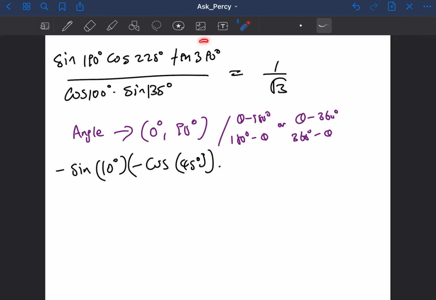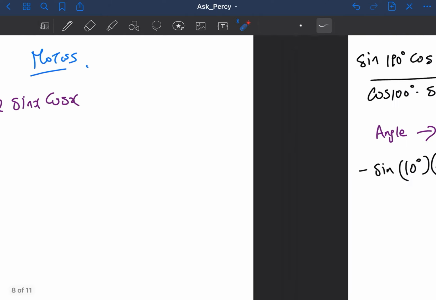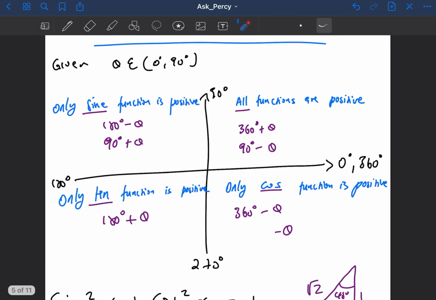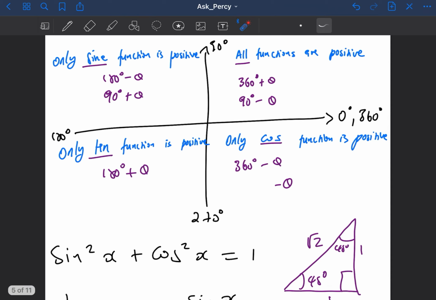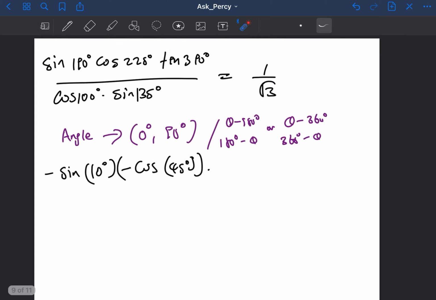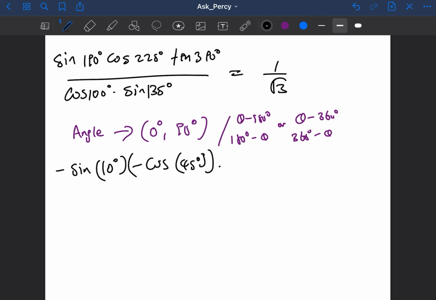Now doing the same thing again, 390 degrees. Where's 390 degrees? 390 degrees is here. It's above 360, right? So it's here on the fifth quadrant, or it's technically on the first quadrant. And on the first quadrant, all functions are positive. So that means that tan there is positive as well. So this is going to be positive tan.